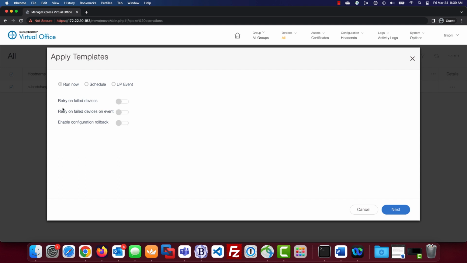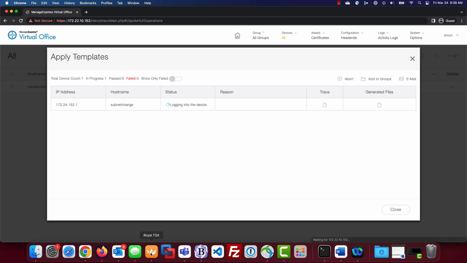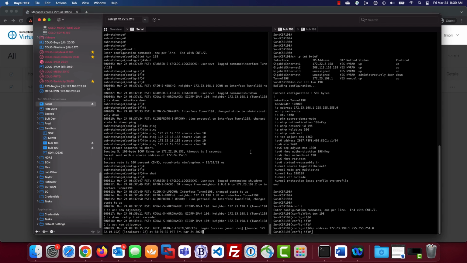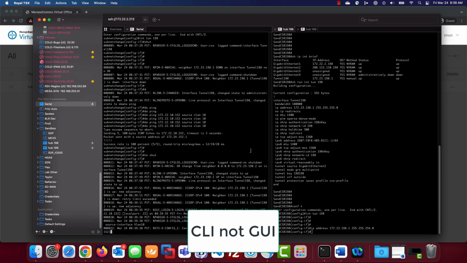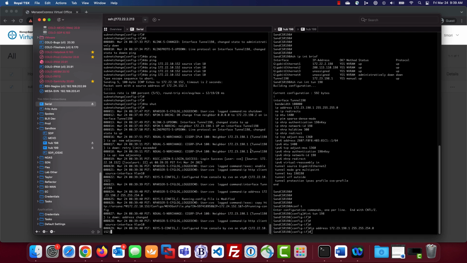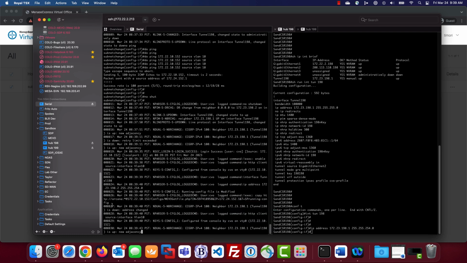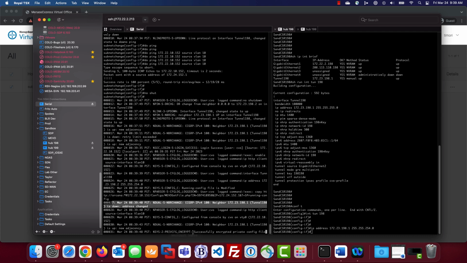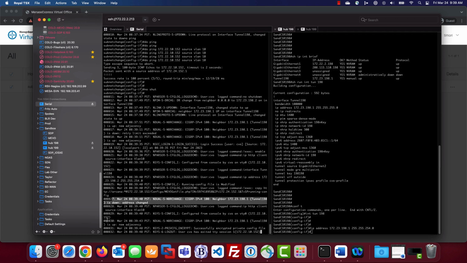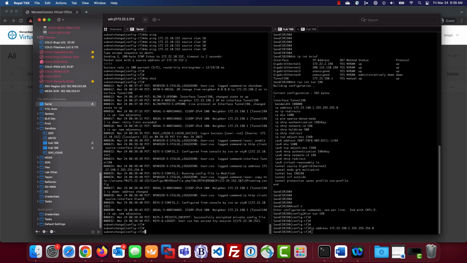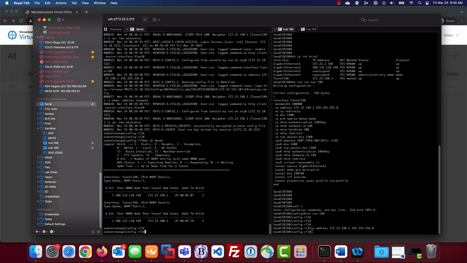Now, I'm going to select ours to run now, but remember that you can also set this to run on an up event. So if you have any offline spokes, they will automatically get this update once they come back online. So I'll click run now, and let's head back over to our GUI, and we can see MEVO configuring our device, and our EIGRP adjacency is now back up. And if we check our tunnel interface config, we can see that the subnet address has indeed changed.